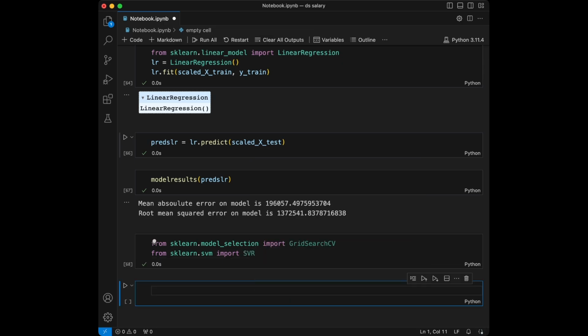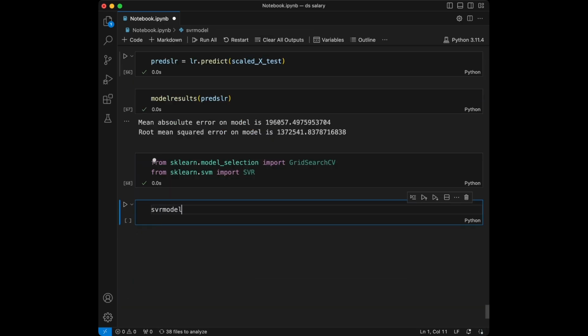So after that, I'm going to say the SVR model is going to be equal to SVR, and we are going to define param_grid_svr, and we will say C can take values like 0.1 and 0.5. You can add different values if you want for trying out other things.